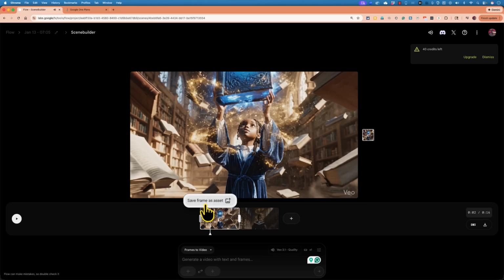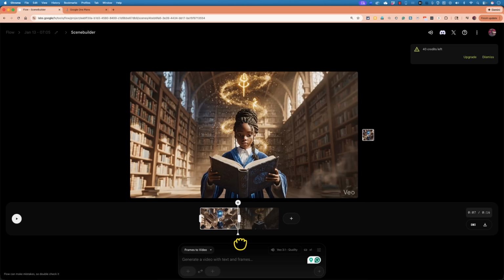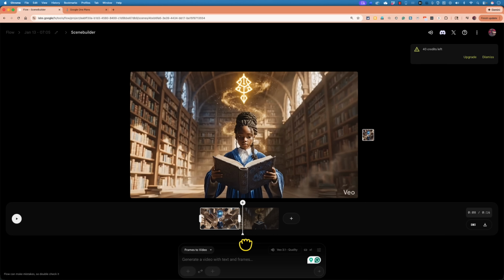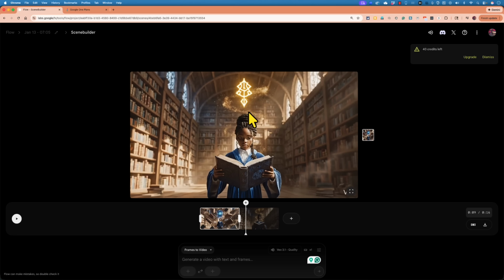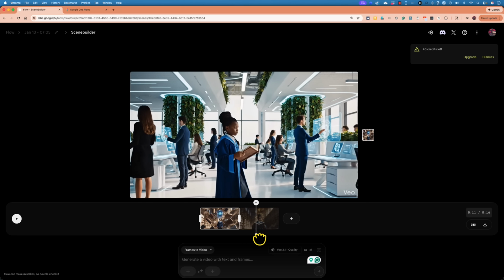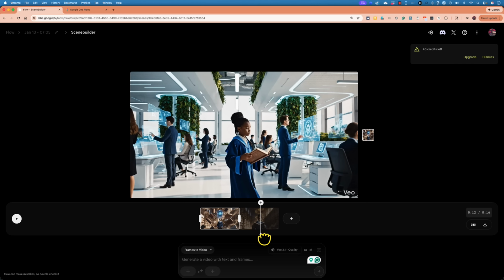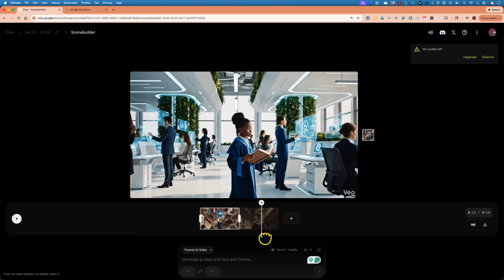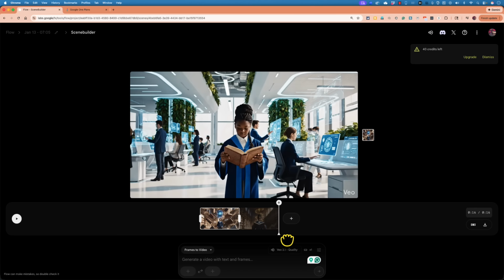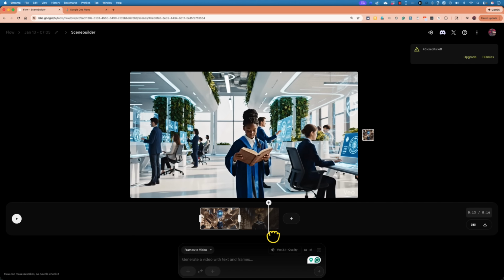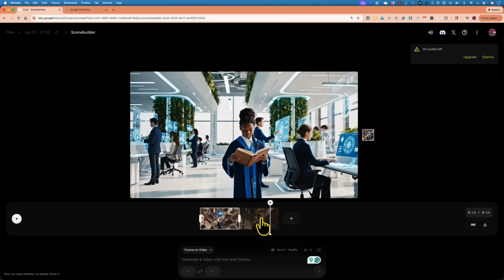Okay, I thought that turned out quite well, and you may have noticed that Google Flow put in a little bit of a transition there, so it's not so abrupt. It added this symbol here, and then it's like the character gets transported into the future. I love that the character stayed basically the same. There's a similar look and feel to the character. It's just a different style to the video and a different setting. So this turned out quite well.